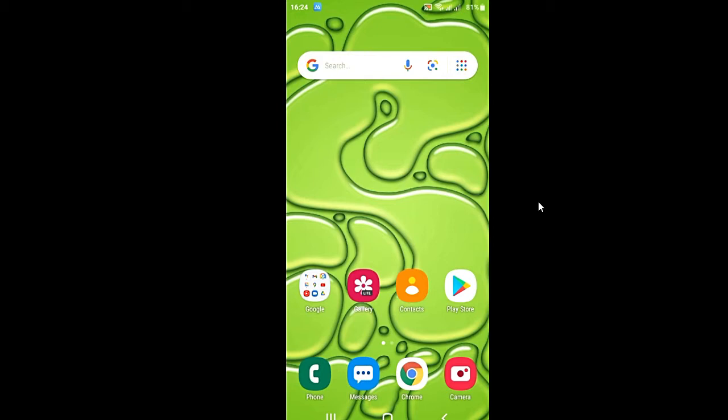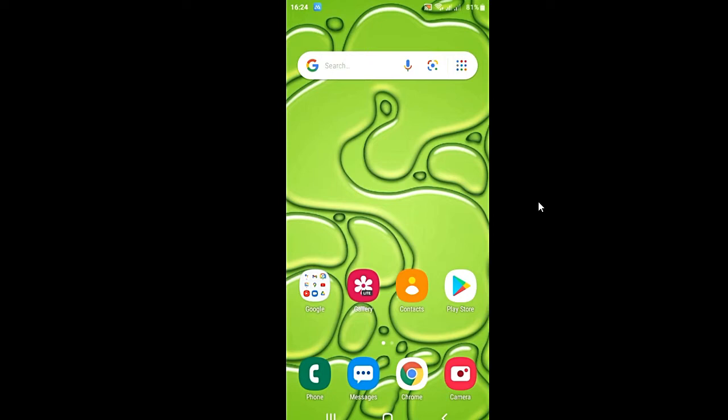In this video I am going to show you how to install Zoom app on Android phone. If you are using Android phone and you need to attend online seminars or online classes or meetings, then probably you will have to get installed Zoom application on your phone. So how to install this app on your phone?